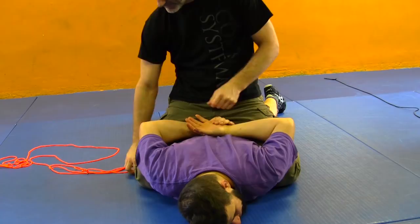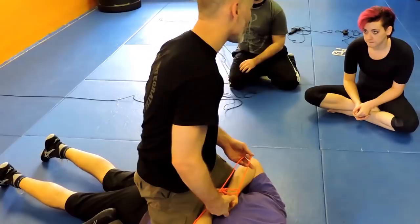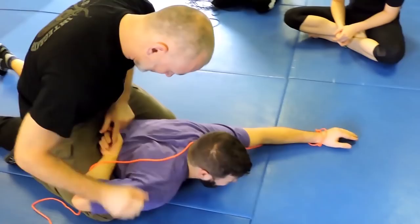Pardon the unbundled being here. So let's say I was here in this kind of position. That's a good groan, doesn't go away. So if I start to loop somebody, oftentimes if I'm very tight, it's always going to be the top arm I'm going to leash, and it's always the top arm that has the greatest chance of escaping. So if I'm starting to leash him here, and he gets away, and I start working.